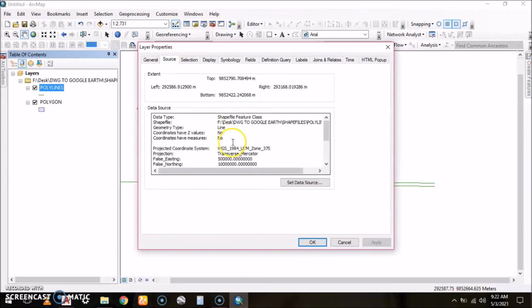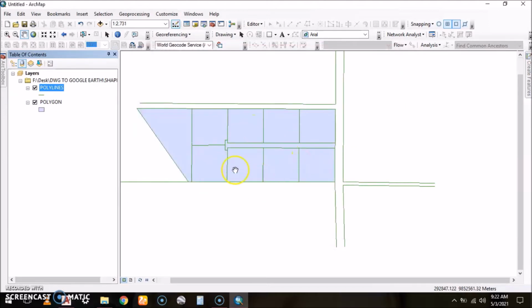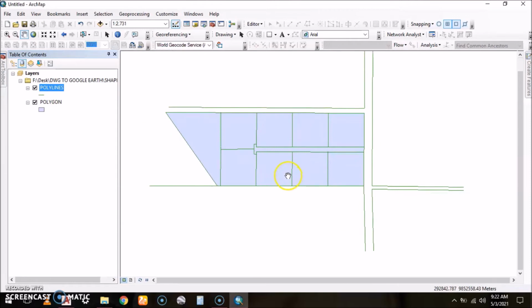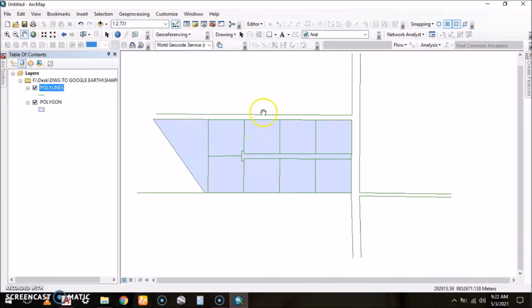It is projected WGS 1984, UTM zone 37, and the geographic coordinate system is WGS 1984. So it's correct. While georeferenced, this can be moved to Google Earth and it should be overlaid to its correct geographical location.